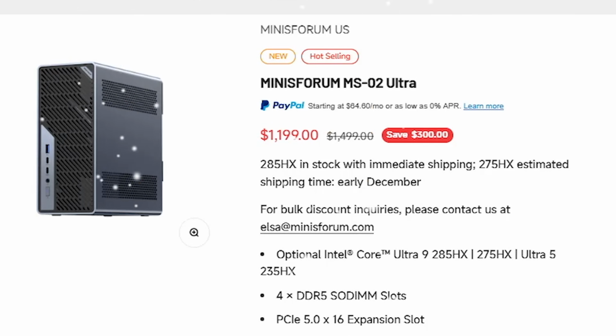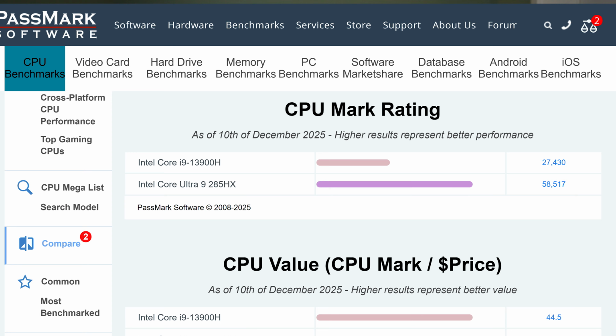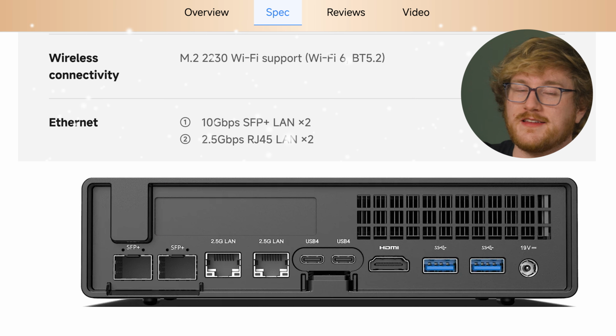So very fast. Now don't get me wrong, at $1,200, I'm pretty sure this is the most expensive Minisforum system I have ever played with. I mean, excluding the ones that have like a dedicated GPU. The MS-01, which it's replacing with the 13900H, has been like a $600 kind of system. So we're talking like double the price, but you're also getting more than double the CPU performance, a hell of a lot more expandability, more than double the networking, that's for sure.